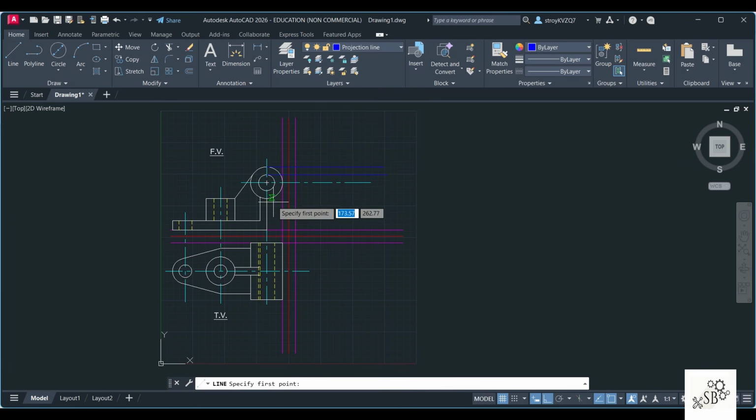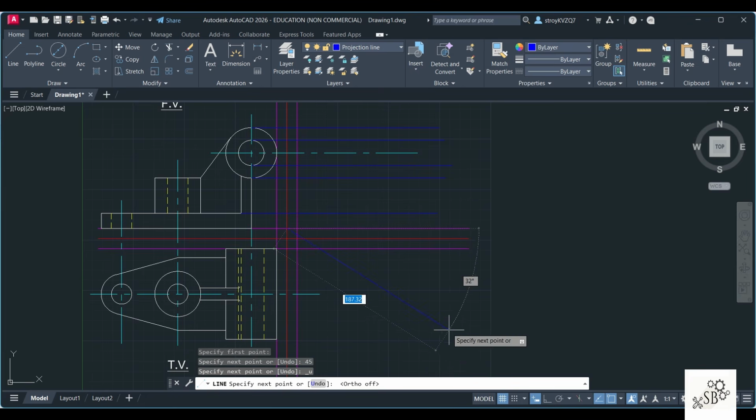Again, I'm drawing random line lengths. There is no reason why I'm drawing for these lengths only. You can later on delete these lines because they are projection lines. You can just click over here and you can see you're getting these lines directly. Also, you will require these lines over here. For that, there is a particular way of drawing. You can take a line from this central part.